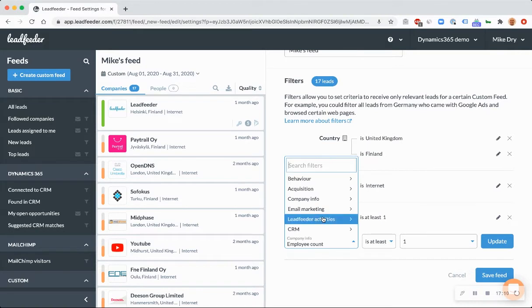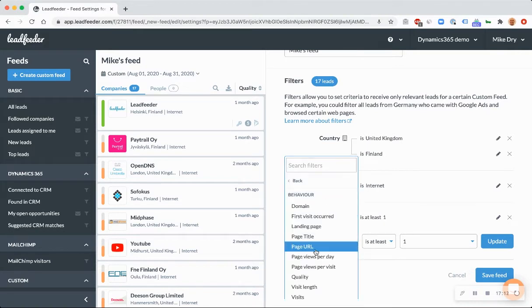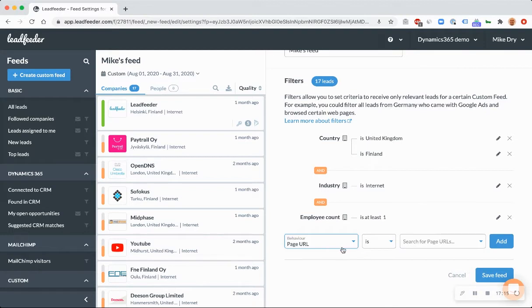The next most commonly used filter under behavior would be page URL. Here, you can choose multiple pages that, if these organizations meet the rest of this profile and have also carried out this behavior of visiting particular pages, you would be most interested in following up with them. For example, in our case, that would often be case studies, pricing pages, resources pages, maybe integrations as well, because that would be indicative of an organization that's not just browsing aimlessly, but is instead looking at the finer points and the details of how they would go about working with us.